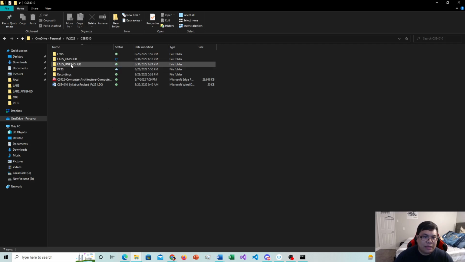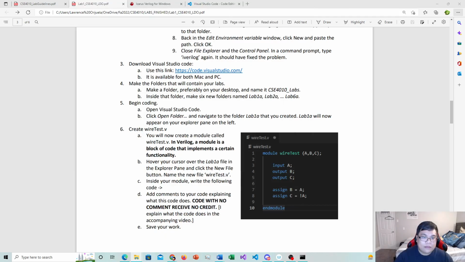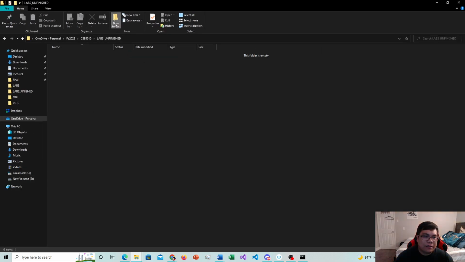But I'm going to go under Labs Unfinished and put them here. Inside that folder, make 6 new folders called Lab1A, Lab2A, all the way to Lab6A. So that's what I'm going to do here.